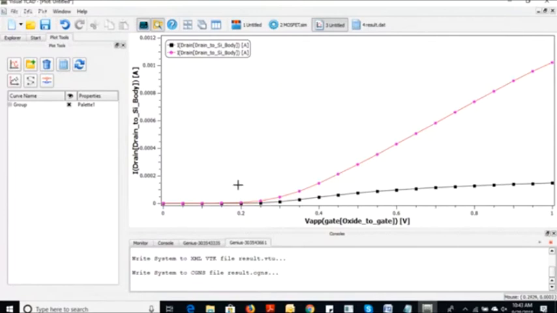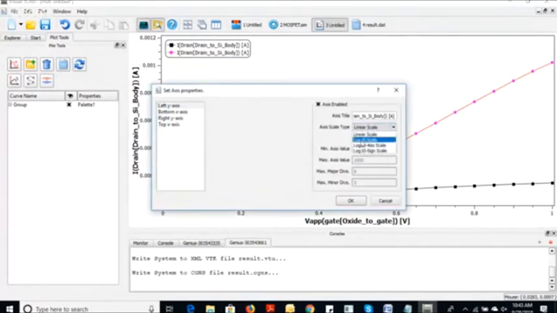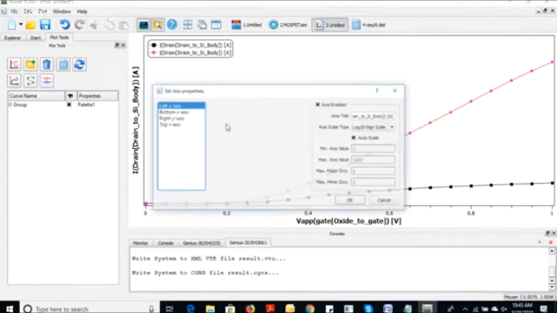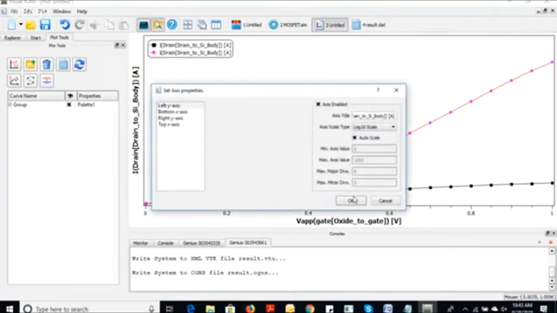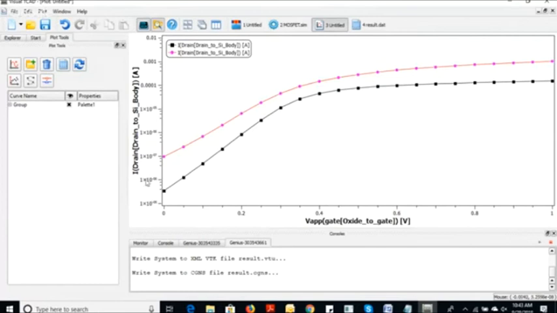You see, the black one is the previous one, and in saturation the on current increases. And if you see the log plot, the leakage also increases, since the channel size is very small.